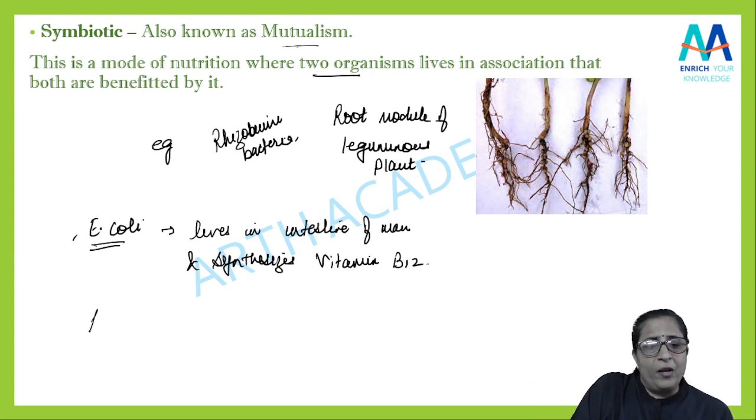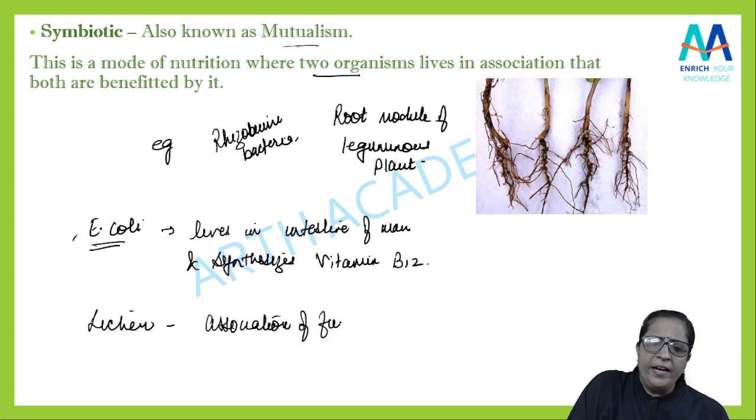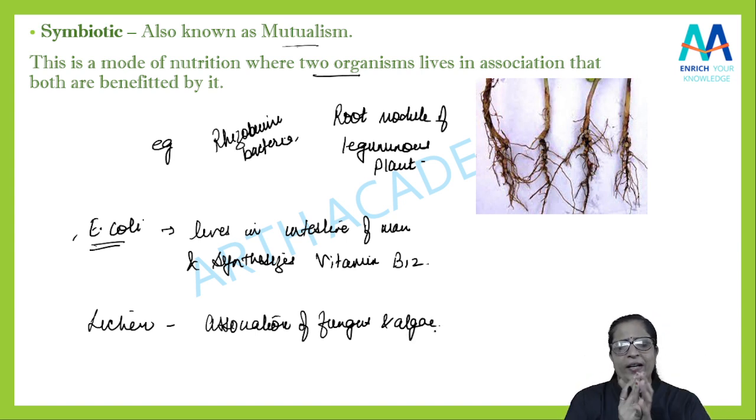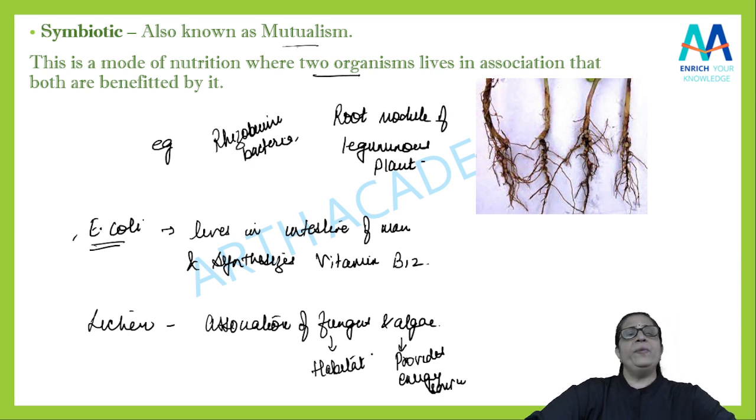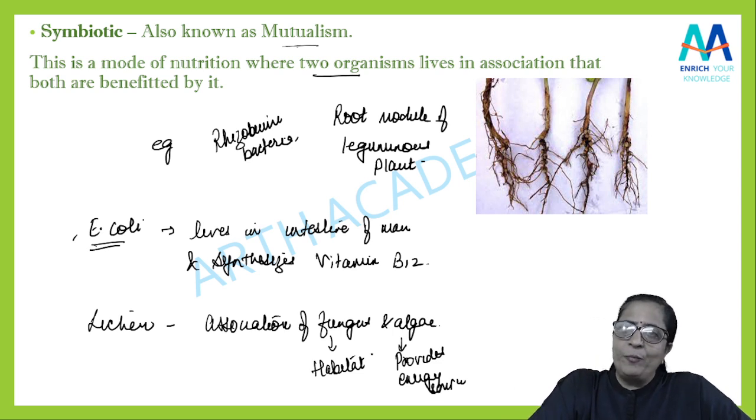Then there is one more example of lichen. Lichen क्या है? It is an association of fungus and algae. ये दोनों फंगस और एल्गे साथ में रहते हैं. What happens? The algae, it can go for photosynthesis, है ना? Algae can do photosynthesis, so it provides energy source. और फंगस क्या देगा? फंगस उसको रहने के लिए जगह दे रहा है. It is providing the habitat for that. In that way, they are helping each other. Got it? So this is what is called as symbiotic mode of nutrition.